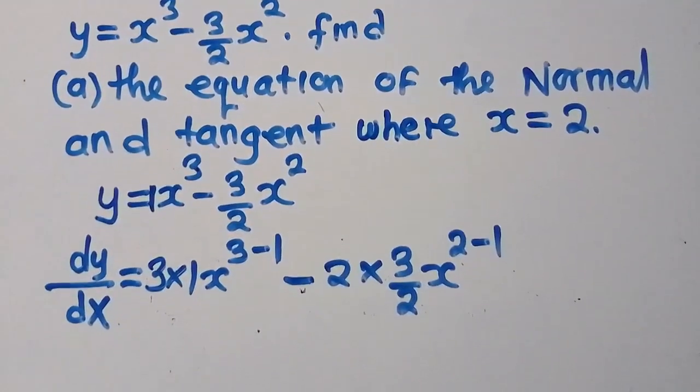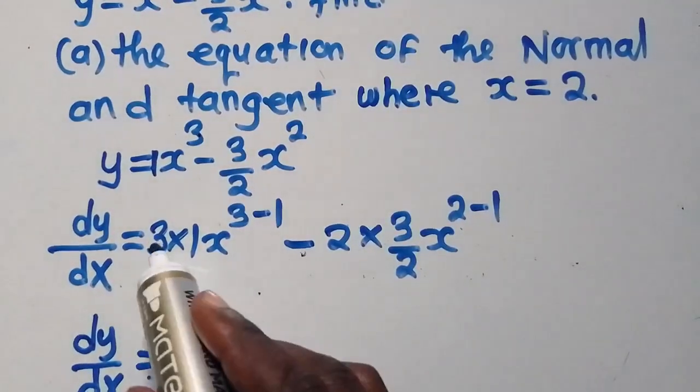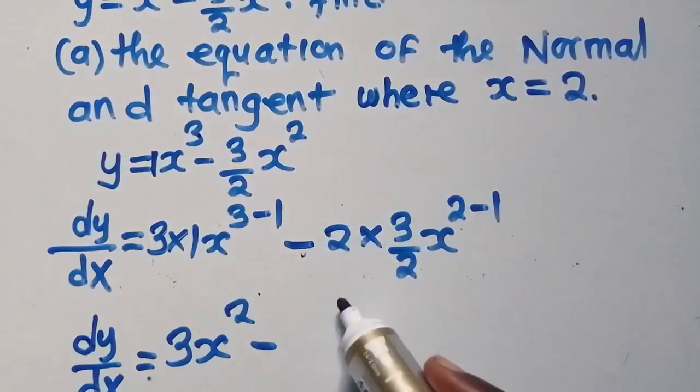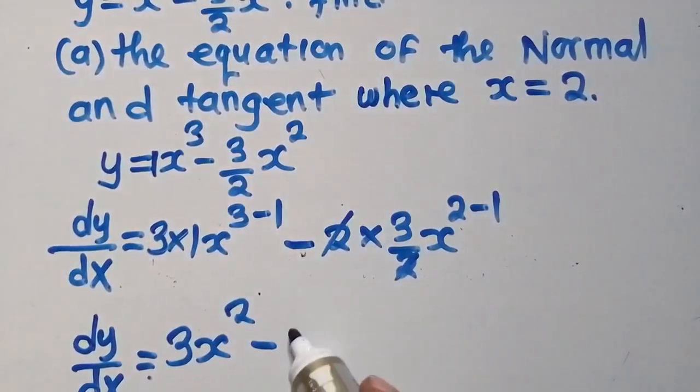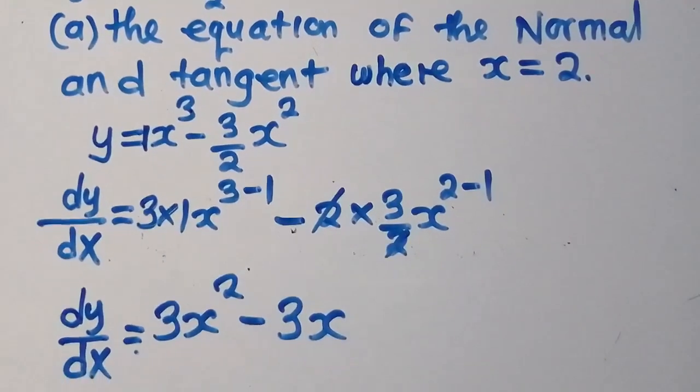So the first thing is to differentiate. Hence whenever you are told to find the equation of the normal or the equation of the tangent, the first thing is to differentiate the equation given. So I continue, dy/dx is equal to, here I'm going to have 3 times 1, it is 3, x to the power 2 minus 1. If I multiply here, these two are going to cancel out. So I'm going to have 3x, then power 1, so that one will just maintain like that. After differentiating, this is what I've come up with.